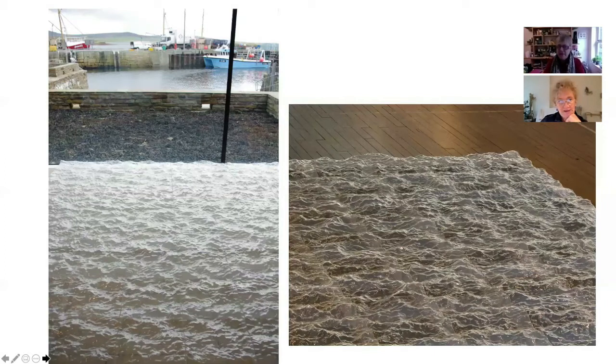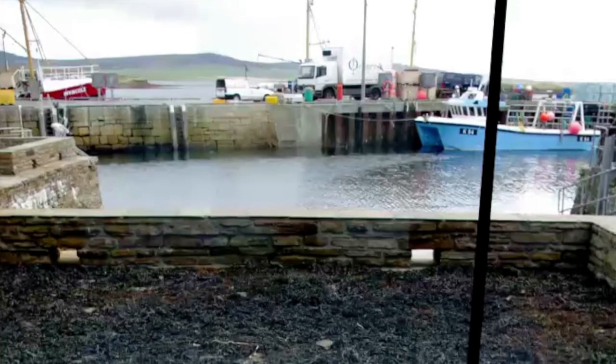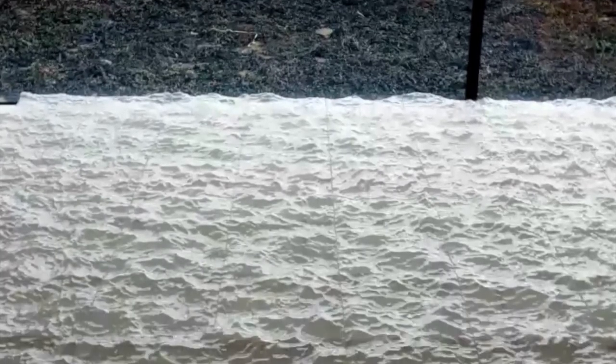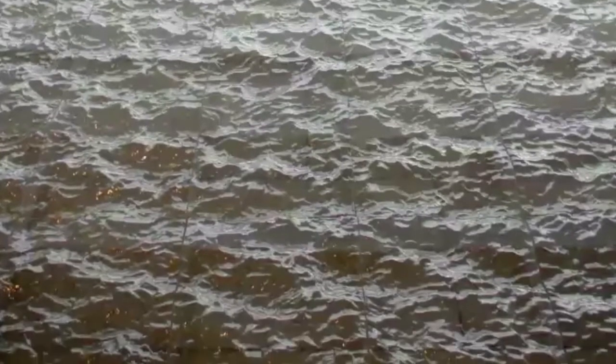Yes. And I felt that actually rather clearly with this. So the fact that it makes you halt and think and look in a slightly different way is not in any way, I think, a bad thing. It has a very strong sense of skin or meniscus when you're with it. And because it's got all the undulations, which I modeled through my imagination, having lived with summer holidays on the west coast of Scotland, this feels like that sort of water. It's not Mediterranean water, for example. It has a touch of the grey.